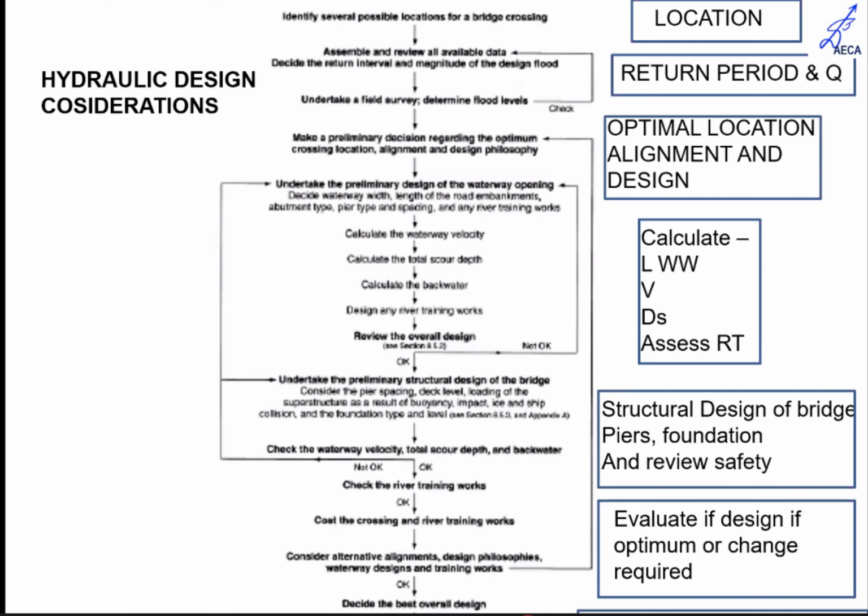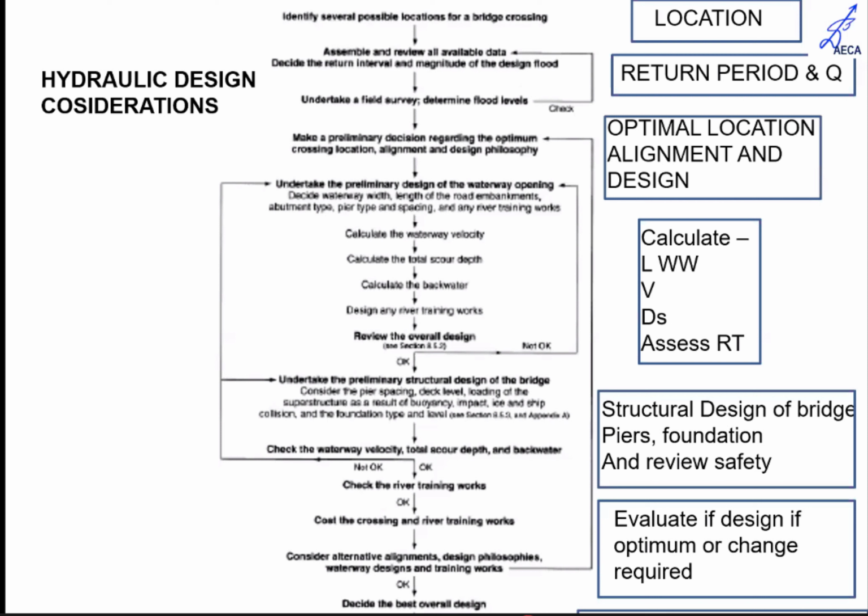Generally, when we plan a bridge, we have to first identify a suitable location where we want to construct the bridge. First is of course the functional requirement, where we sometimes need to cross some deep gorge or something like that. After a location has been identified for river bridges, two aspects come into the picture, which is the design discharge and the return period. Now, return period, as Khare Saab told, as per the railway codes, is a 50-year return period which we take. For important bridges, it can be higher also.